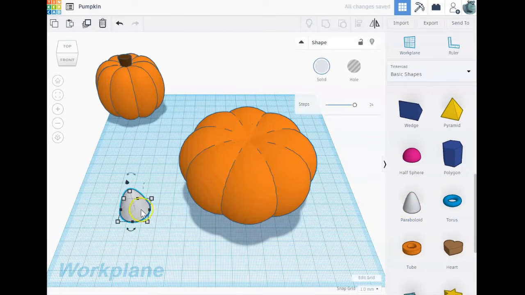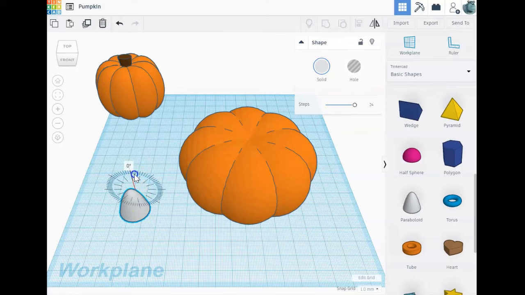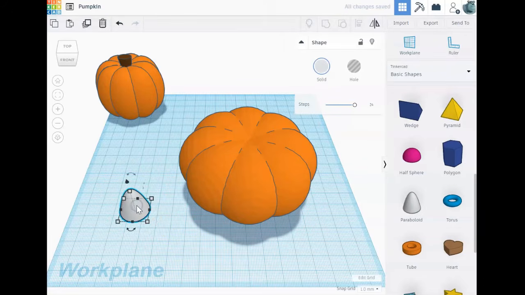Click on that one. We want to flip that 180 degrees. So you have two ways of doing this. Either you can do it by clicking this rotation arrow, where you can hold shift and rotate it that way, or another tool that we really haven't used a whole lot is the mirror tool up here, where you can click on that.